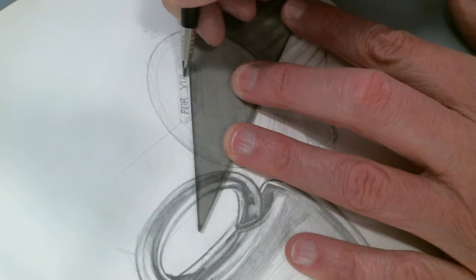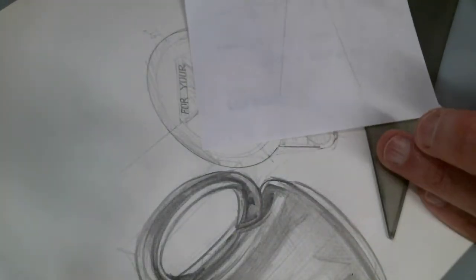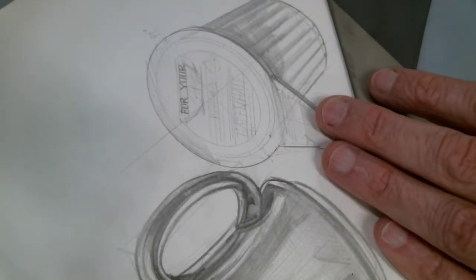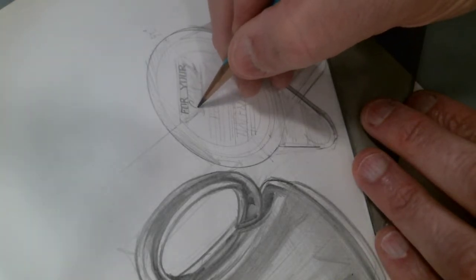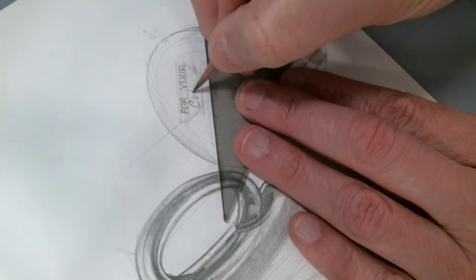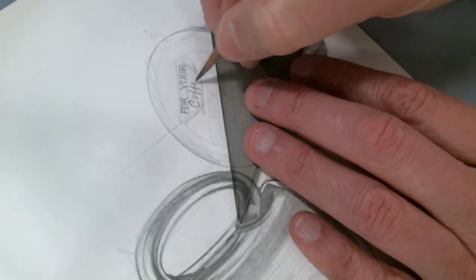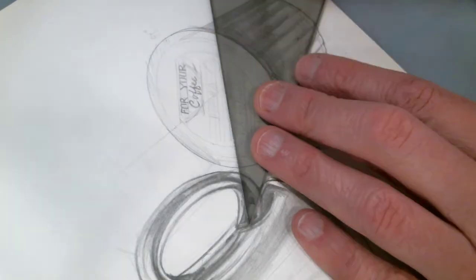Do a little bit of it here so you can get the idea. And you can also just use a piece of paper at the bottom there too. And just trying to get a sharp point there. Sets that up.